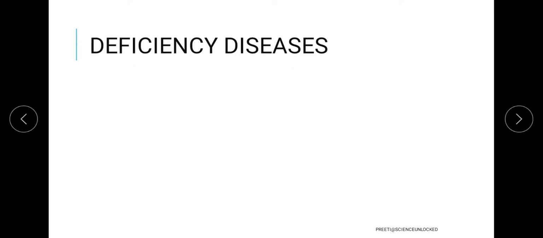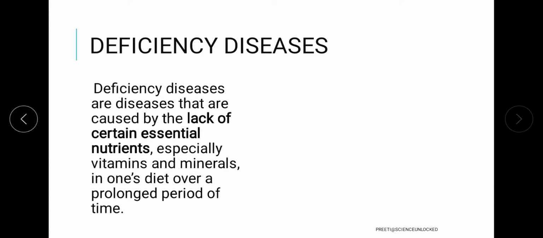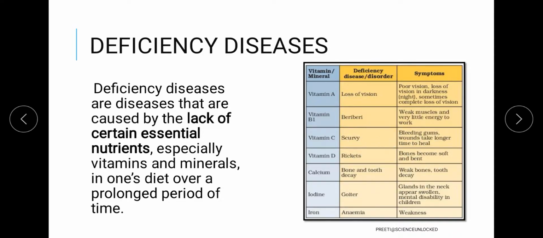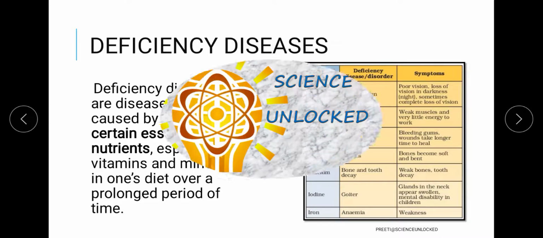Last but not the least is the aspect of deficiency diseases. As I have been discussing with reference to different vitamins and minerals, lacking these specific vitamins and minerals in the body will lead to different sets of diseases. For this, I will be putting up a link in the video so that you can go through it to understand how exactly these diseases lead to different problems, for which the detailed description will be given in the link below. So this is the last topic of the chapter.